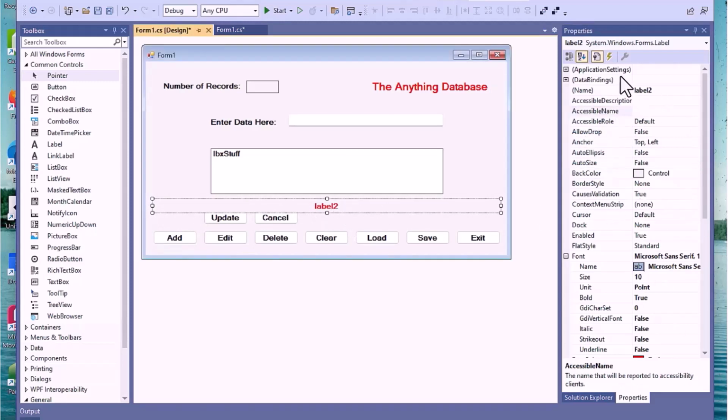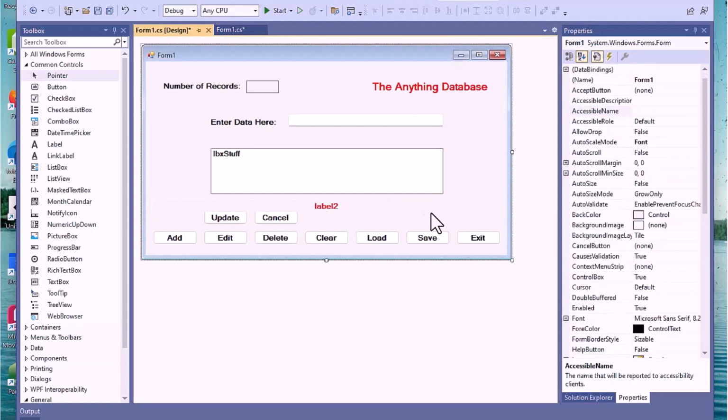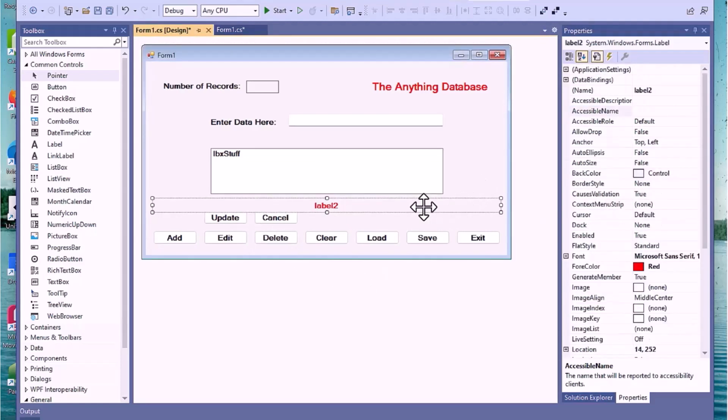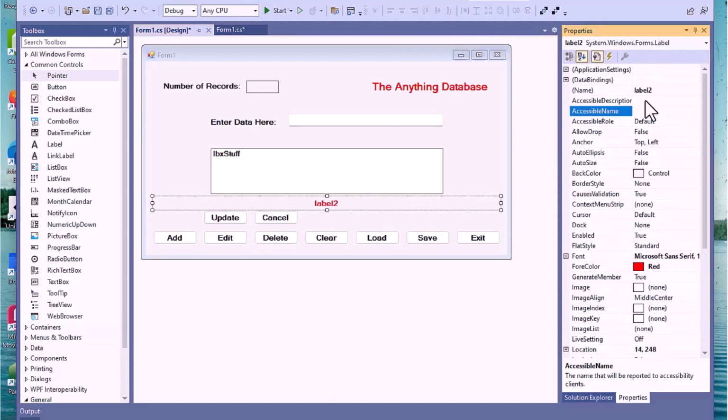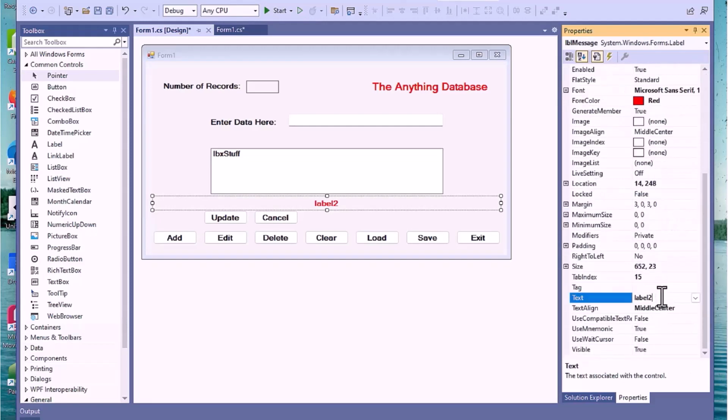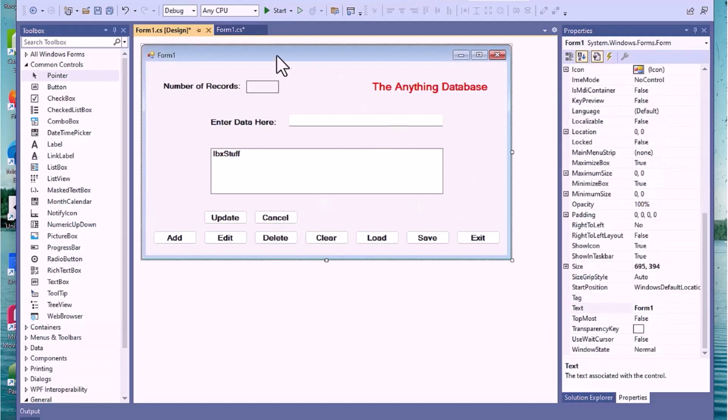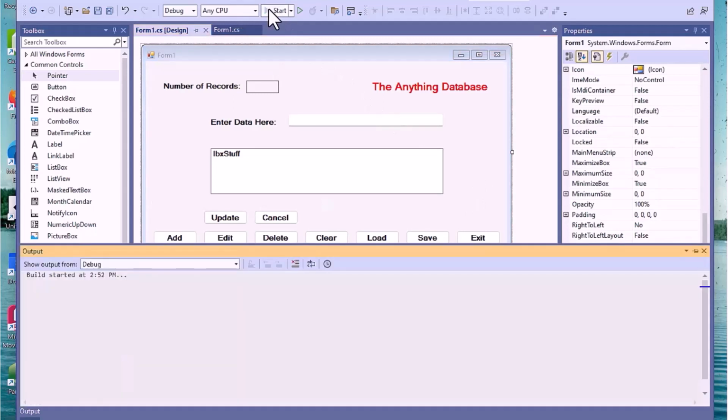We'll go ahead and go back to our label. Here it is right here, and see if we can't move it up a little bit, and there it is. And we're going to give it a name. We'll give it a name of message, label message, LBL MESSAGE, and then get rid of the name we have down here. Now we've created an informational label, and if we run this program, you won't see it.